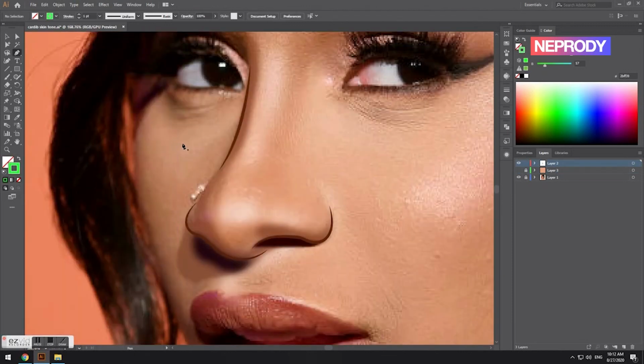Let's add another level of shades in it, to make it more dynamic. The more shades you add, the better it looks.